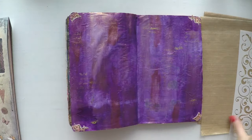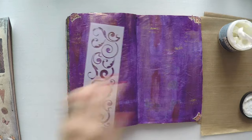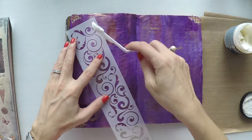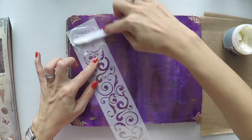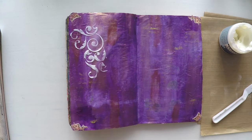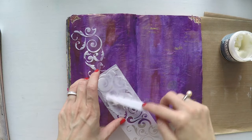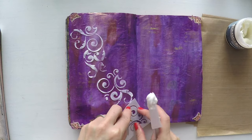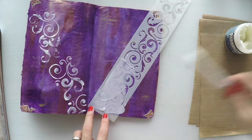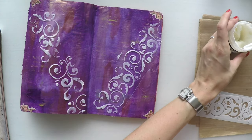Probably you will see better from the close-up pictures. Now I am using a stencil from Caravelle Studio and I am using my transparent texture paste from Ranger. I used transparent because I am planning to color the texture anyway, and I would prefer that it takes the color from the page rather than sticking something white, because then it will stick out as white — this will dry transparent. I think this stencil is very versatile. I really like it — the flourishes are very elegant. I already used it, probably in one of my canvases that I made a video about. I covered my two pages quite a lot because I am planning to put my embellishments on these, and also giving a little bit more interest here and there on the borders too.